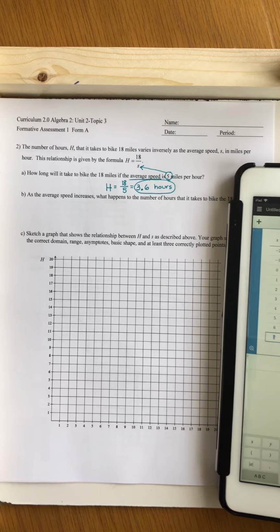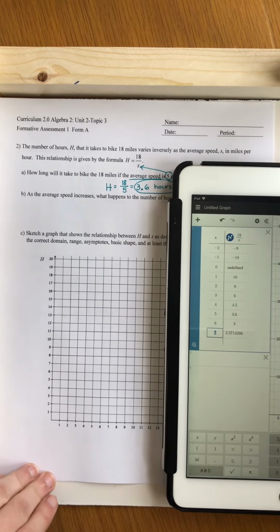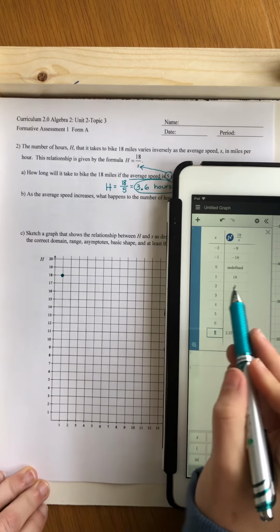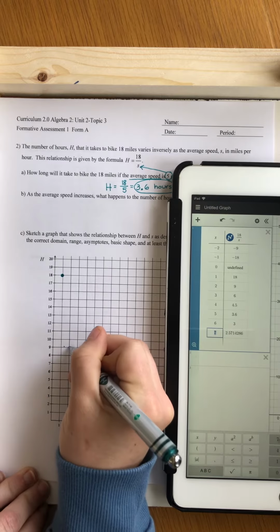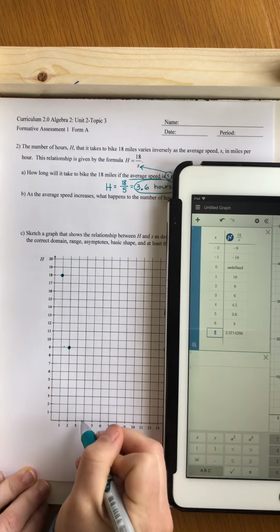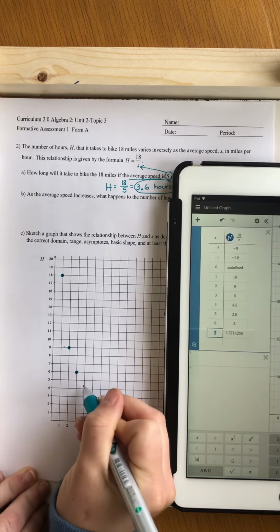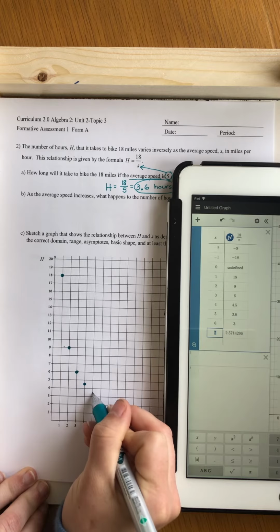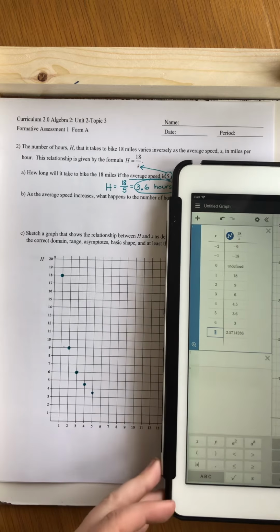Okay, so we said 1 is 18. 2 is 9. 3 is 6. 4 is 4.5. 5 is 3.6. And you're going to have to keep going.